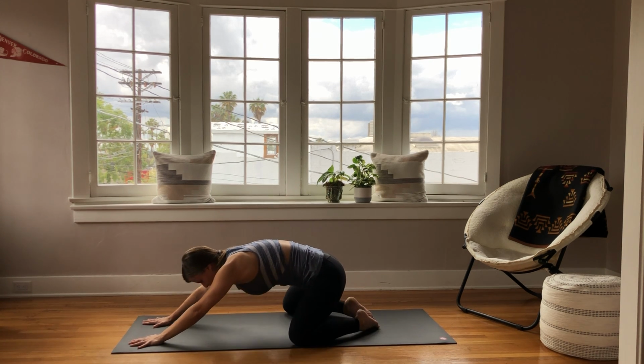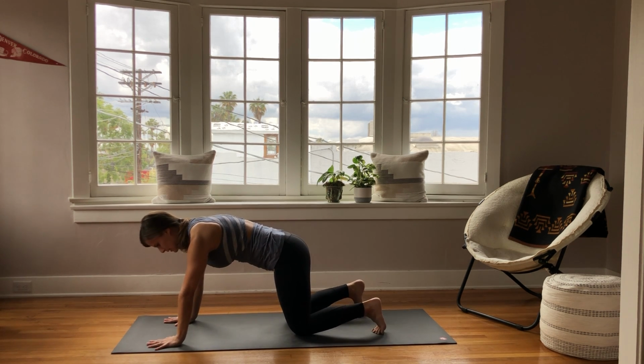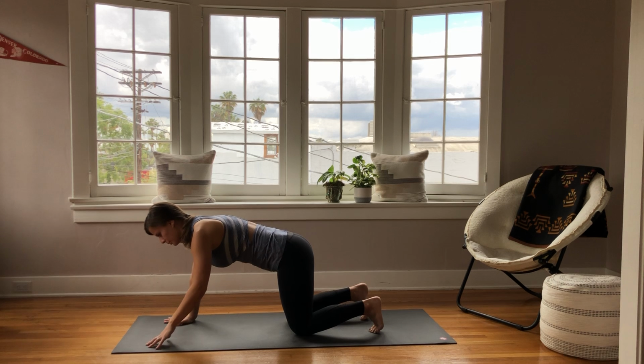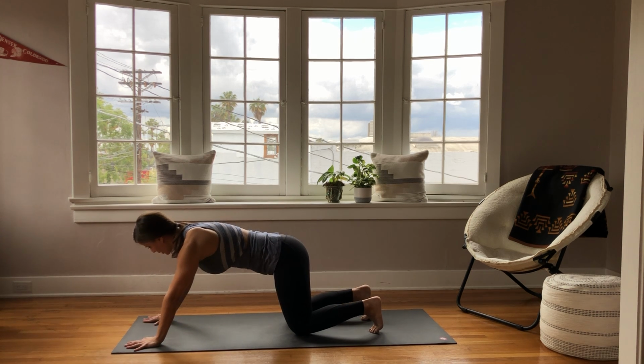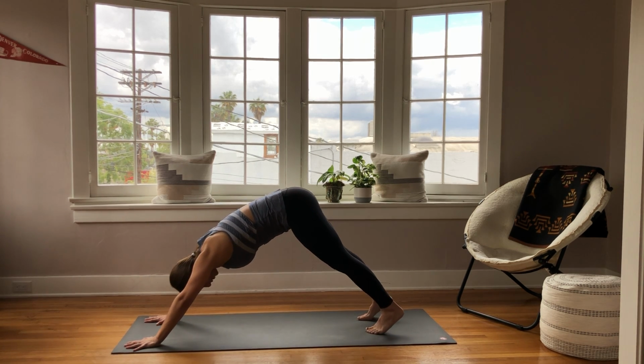And then make your way up to tabletop position. So that's on hands and knees. From here, walk your hands one palm print forward. Tuck your toes, take a deep breath in, and then deep breath out, downward facing dog.